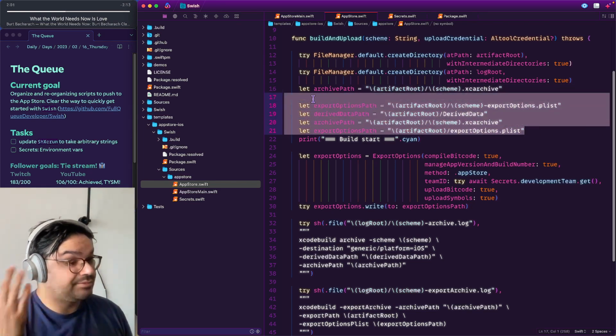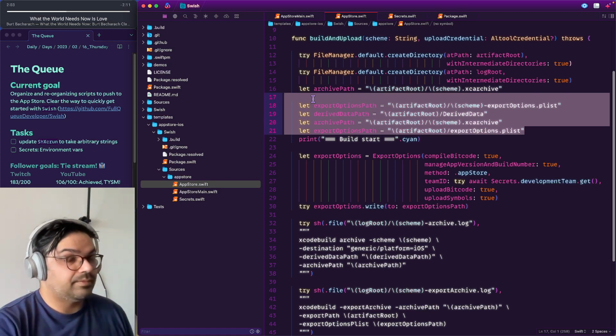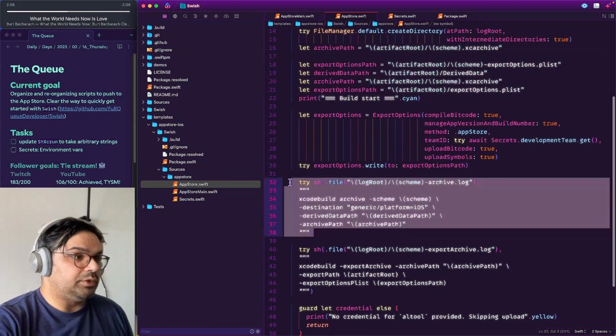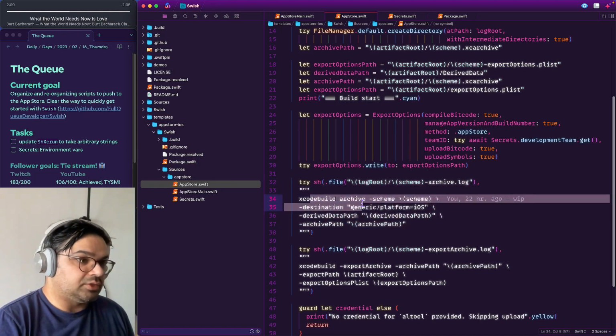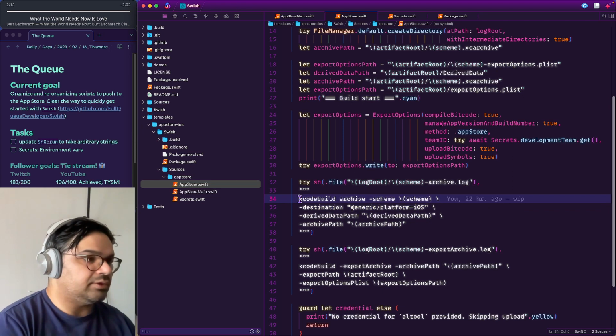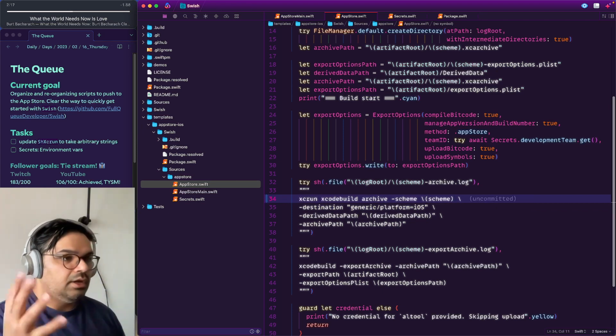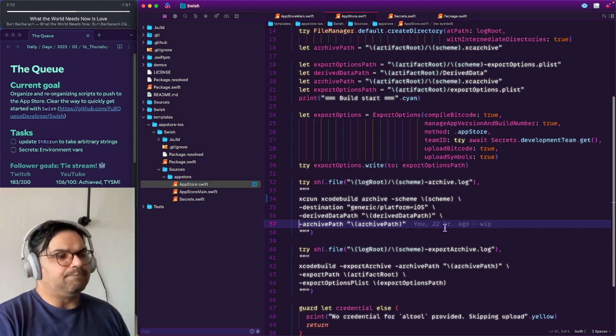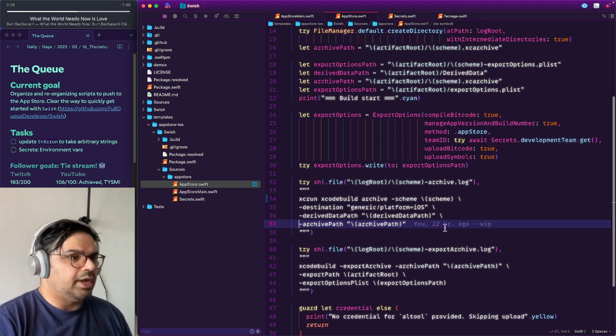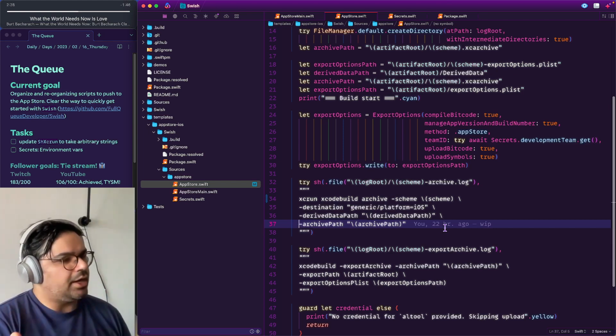And then if we do it explicitly, like xcodebuild, I guess we can put xcrun in the front. Archive with the scheme name, destination, derived data, and archive path. I guess maybe it's just a lot to put on someone who's just trying to get started with this.